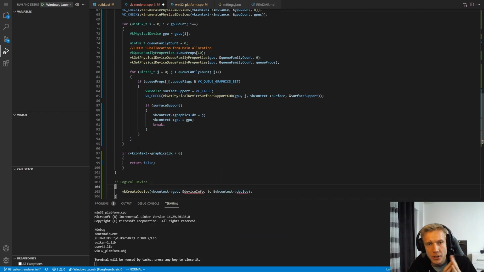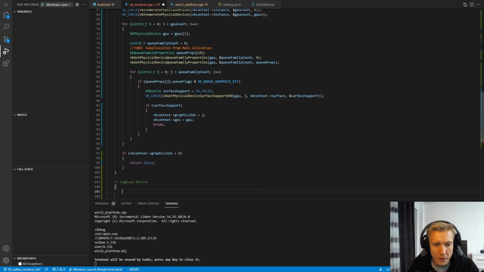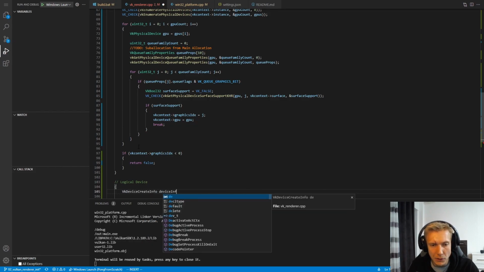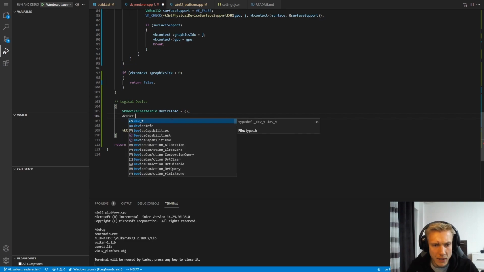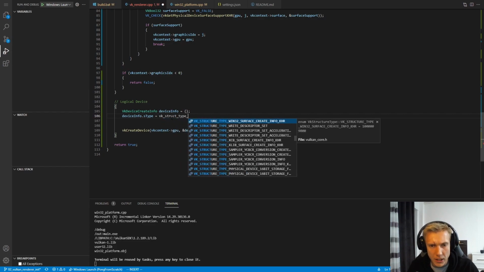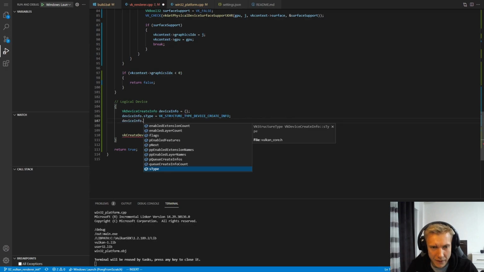And I like to do this from the bottom to the top, right? I want to create a device, I do the call, I check with IntelliSense what I need to do, and then I just try to supply everything that I need and check if that works. So the first thing we need is a VkDeviceCreateInfo. Device info, boom. Let me put this up here a bit. So the device info. Obviously we need to have an sType, VK_STRUCTURE_TYPE_DEVICE_CREATE_INFO, boom, device info dot. And now we have the same thing that we have with the instance.